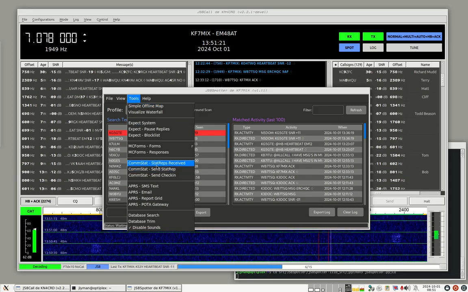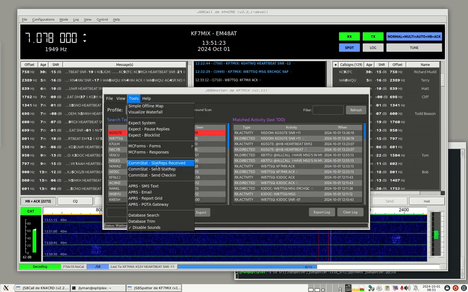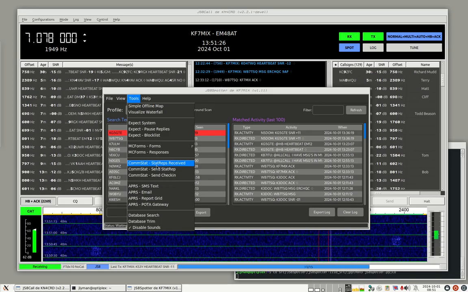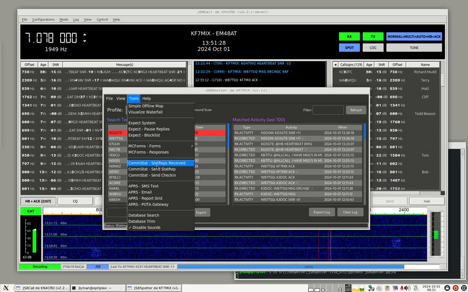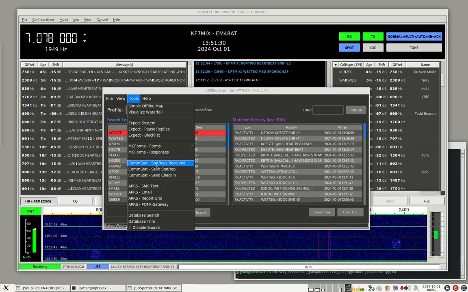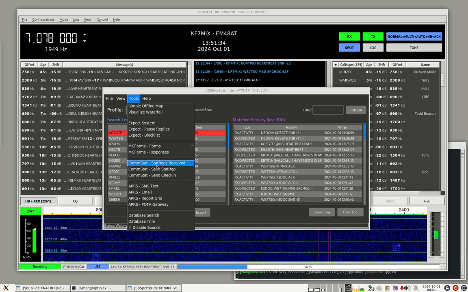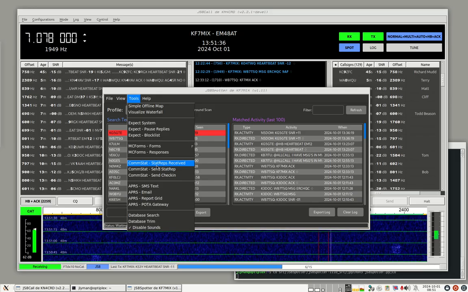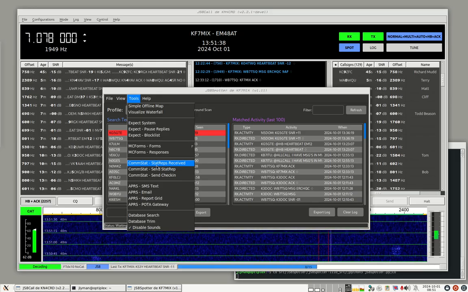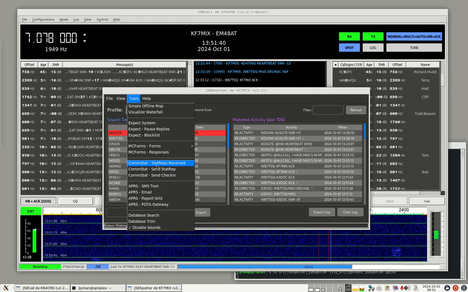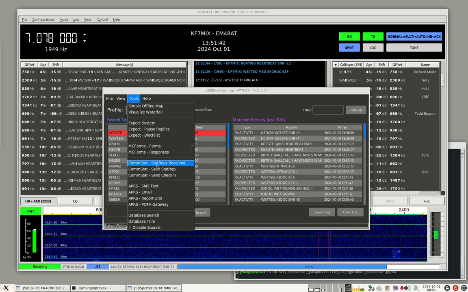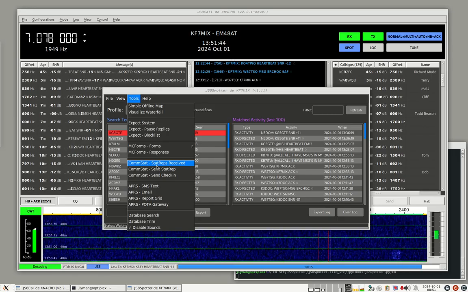Also in the Tools menu are these 3 new ComStat items. These are for compatibility with ComStat 1, which is a software that some groups like Amron use. I added these at the request of some users of those groups who were having trouble installing ComStat 1. This is not meant to replace ComStat 1. I'm not replacing it or trying to mimic their functionality. That software has a lot going on and this does not do that.